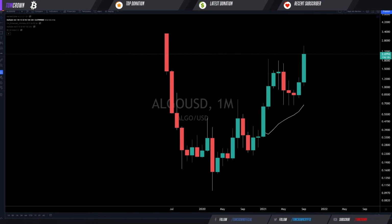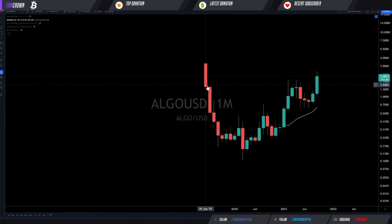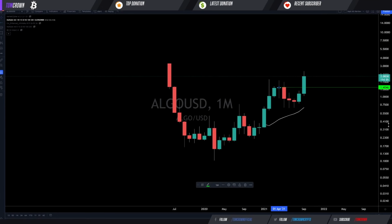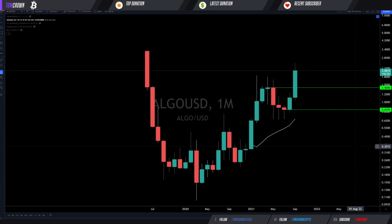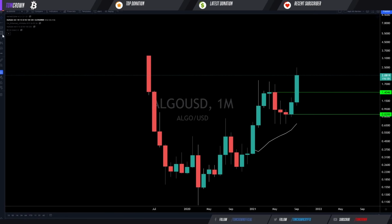Let's see that USD pair. All right, here we go. This is maybe confirming the interest we saw on the BTC pair. Monthly support at 84 cents, and we see above that $1.40. So here's the setup, boys and girls. Provided this continues to be strong this month and gets a decent close, what we may see in the next month is a return to that support. That will be our entry, and then the 3 candle setup, pushing through, looking for higher highs.